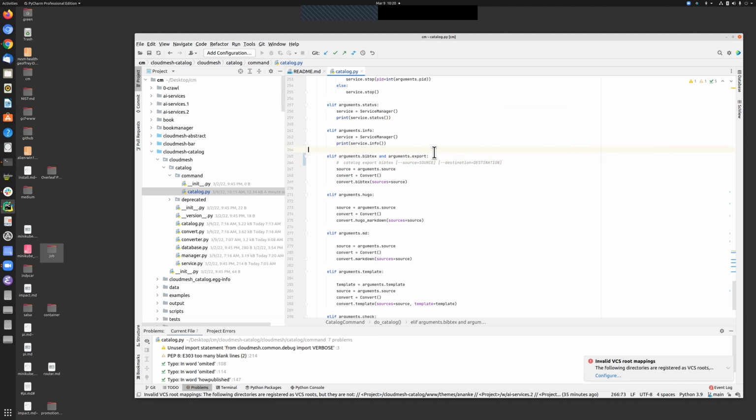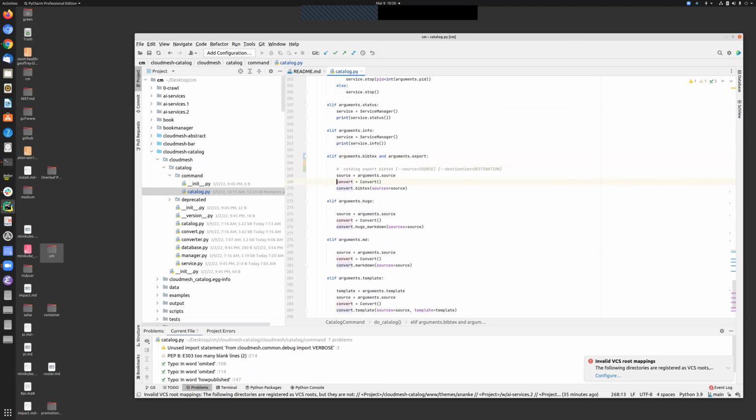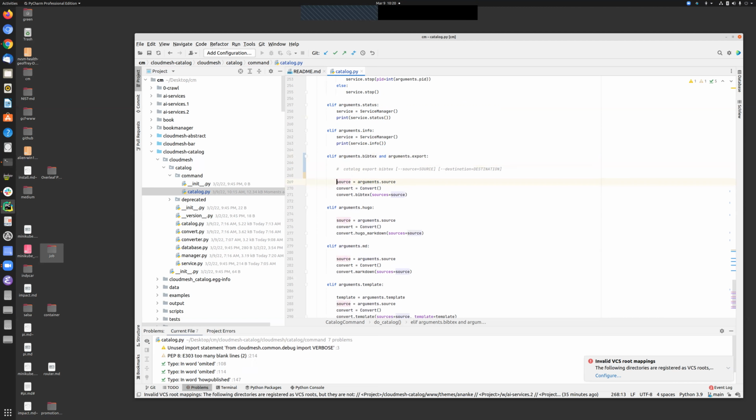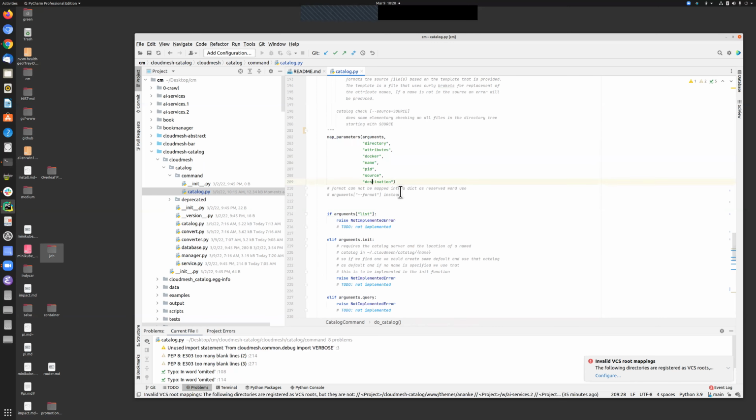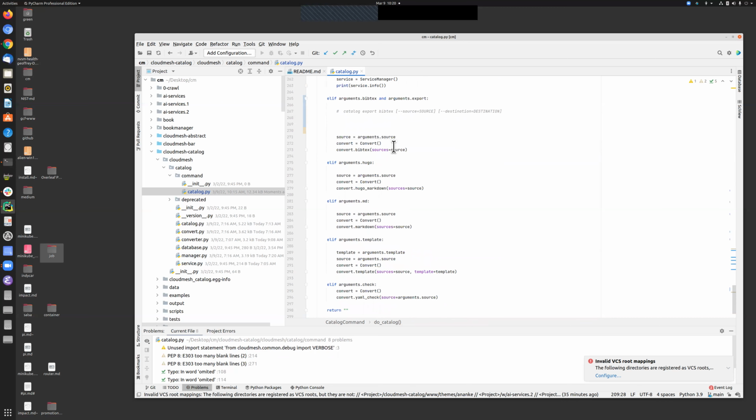Now, since I have this particular condition, I see that in my implementation, I have a source, which I simply read out of source, and I'm passing this along. However, there's also destination. Because I have put this in here, I can also say arguments.destination.